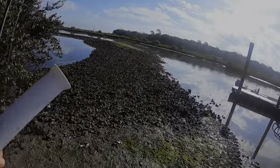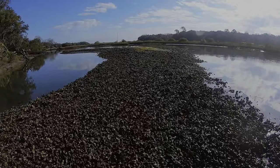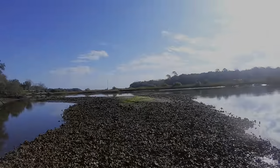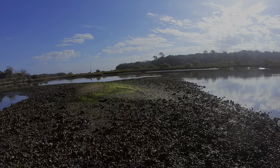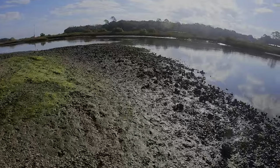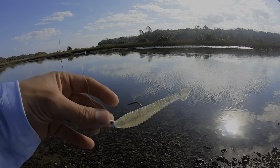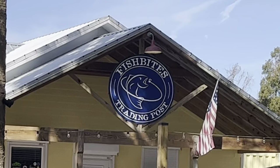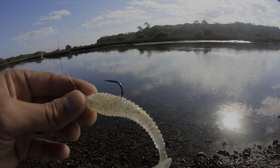All right, the slimy slippery green equals slippery — just remember that. Anyway, I headed to Shore Drive. The tide is very very low so I've got my boots on. I am walking out here to the outside of this oyster bed, attempting to catch some fish. I've been looking for trout all morning. Watch your step on this slimy stuff. Starting off with this Hackney Bait — got this at the Fish Bites Trading Post. Hashtag hack attack. It's a paddle tail, we'll see how it does.